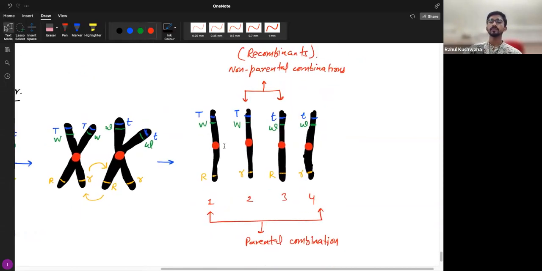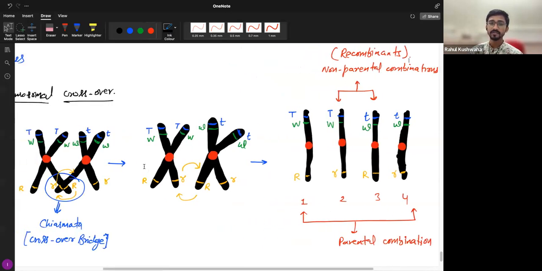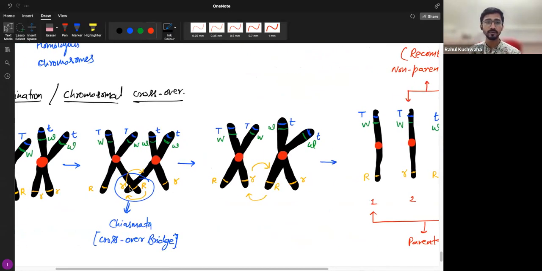And this is what I was talking about in the beginning, that if one parent has curly hair with blue eyes, the other has straight hair with black eyes, there could be progeny with curly hair and black eyes, right? Which is not like any of the parents. And now you exactly understand how this happens. It happens through physical crossing over and chiasmata formation. So the breaking apart of chromosomes happens exactly at the same locus. Okay.